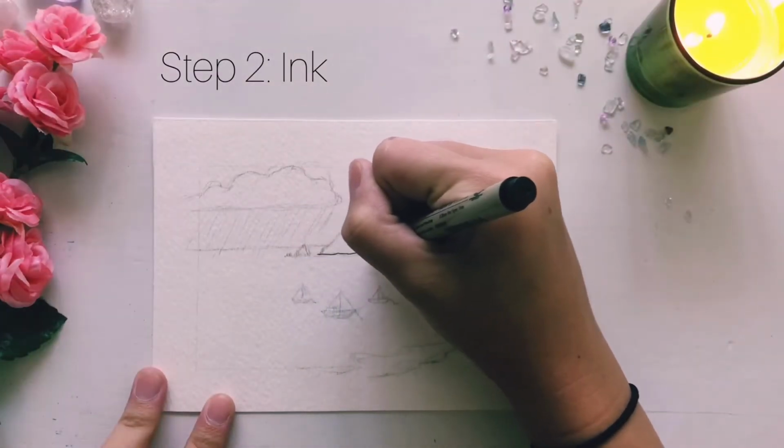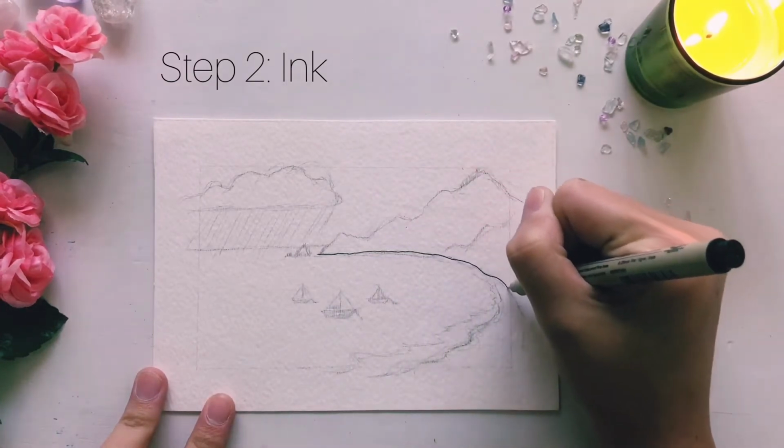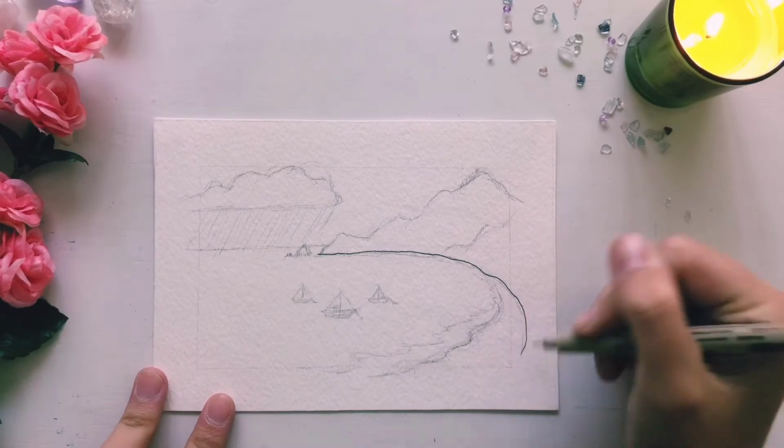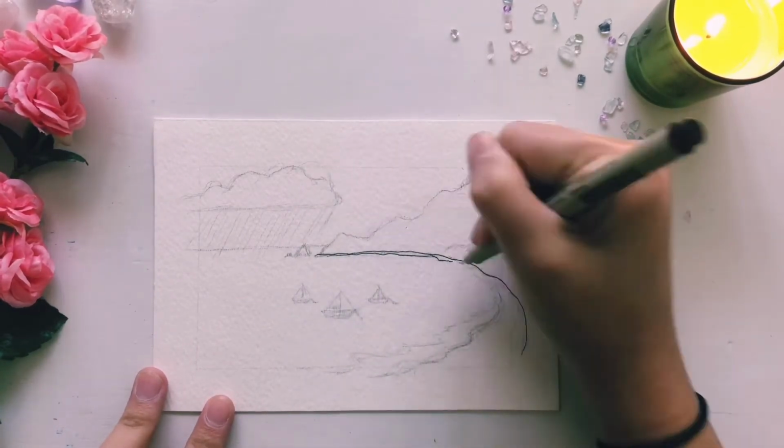Okay, time to ink. So kind of take your time with this and try to let the pen flow naturally when you're not doing anything that's man-made so that it'll become more natural and pleasing to the eye.